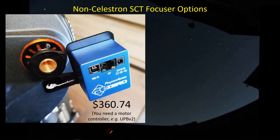There are a couple of focus motors on the market now that may offer a solution to that. One is the Pegasus Astro. In this case, I'm showing the Focus Cube Zero. It's a new focus motor from Pegasus Astro that apparently has zero backlash, which is nice. It's not a must-have, because there are effective ways of taking care of the backlash.